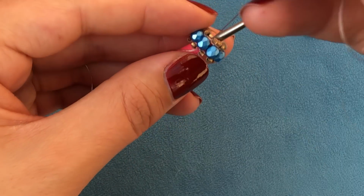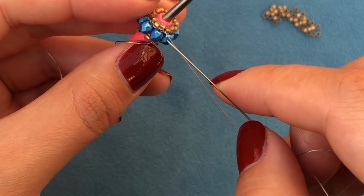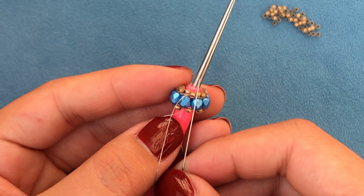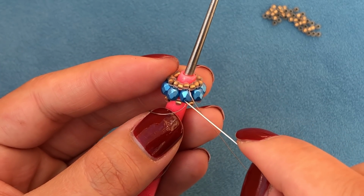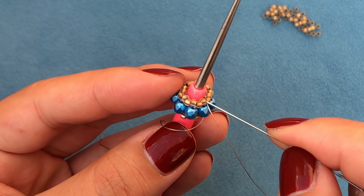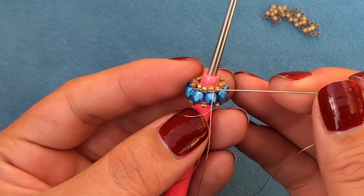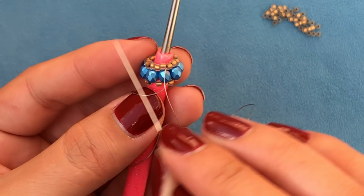And then here, see, I'm coming out of the 11/0, which is in between. See, this 2 fire polish, and then there is 1 11/0 in between. I want to be coming out of that 11/0 because this 11/0 is not connected to the fire polish. So if I go through this one, through this 11/0, I shouldn't be going downwards to the fire polish because it's stuck right on top of it. And if you go downwards through this, it would pull it backwards.